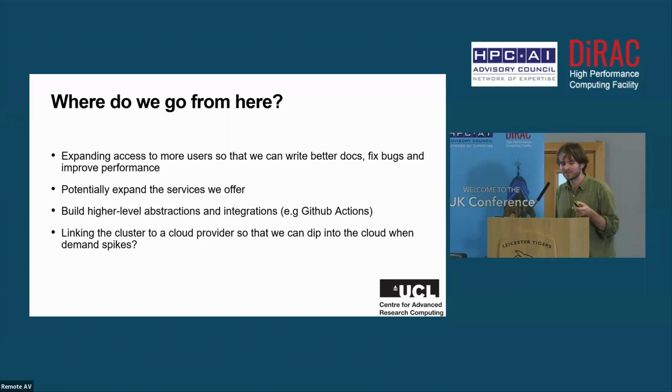Yeah, because we're on Kubernetes, there's no reason why we can't expand to more components and more services. There's no reason why we can't build higher-level abstractions and integrations. Something that might be cool, for example, is GitHub Actions, right? I think that's something researchers are increasingly using and interested in. We have this world where you merge a PR in GitHub and it runs a job in your cluster. That's kind of cool. A user could have a Jupyter notebook and go and test a PR to some repo because it automatically fires a job, and then they can look in their notebook at the result of that job. That's actually a cool workflow.